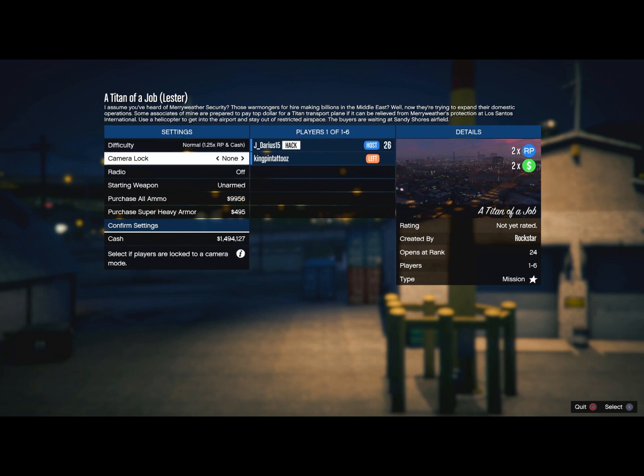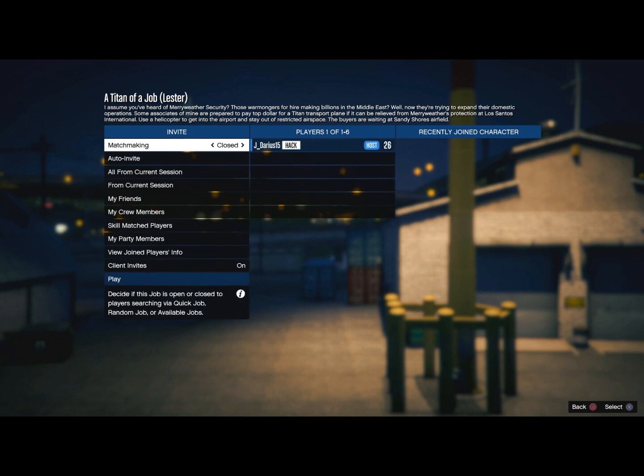In the meantime, while you're alone in this job, you want to go down to Confirm Settings, click on it, go down to the word Play, and highlight it. Now at this point, we're just going to wait on your friend's invite from another Titan of a job mission.